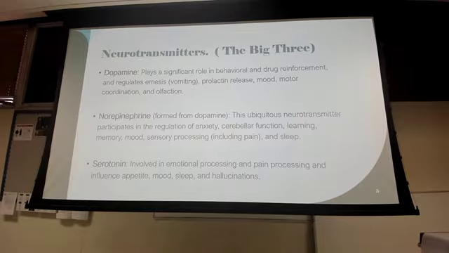So first up, those neurotransmitters. Again, I'm just going to focus on the big three. Please keep in mind there's a lot of other ones that go on in the background, but broad view, these are the big ones we're talking about, right? Dopamine, norepinephrine, and serotonin. When we're using these meds, we're really trying to cause an effect in one of these three. And the general theory is that you have a mental health condition because you don't have enough of one of these three. So if we increase that, it will fix your depression, right? That's a very simplified view of that hypothesis. For right now, I think that's probably good enough.